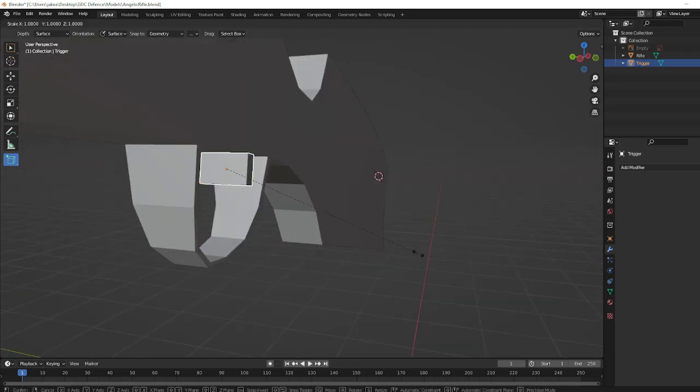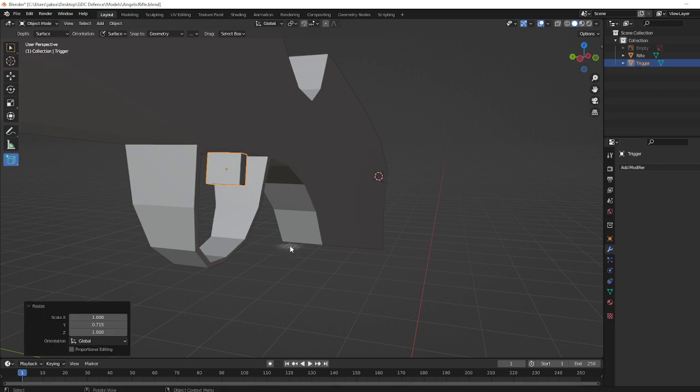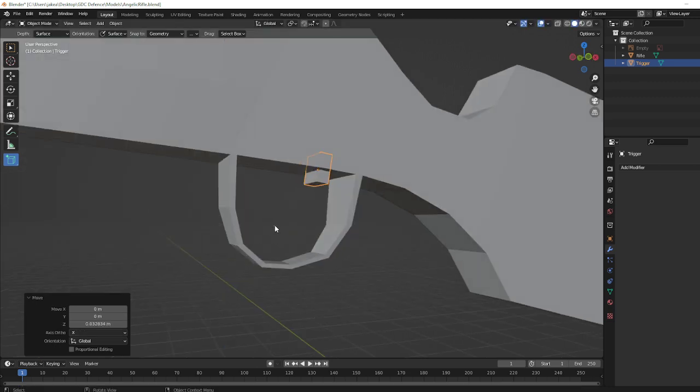Except I want to shrink it a bit. There we go. And then grab it on Z. Pull it in. There we go. Oh, I just realized I forgot something. Oh well. We're this far in with me having forgotten it.